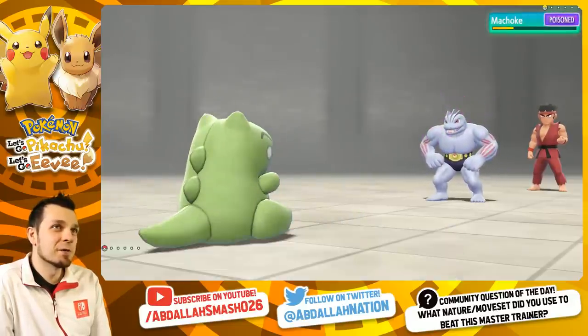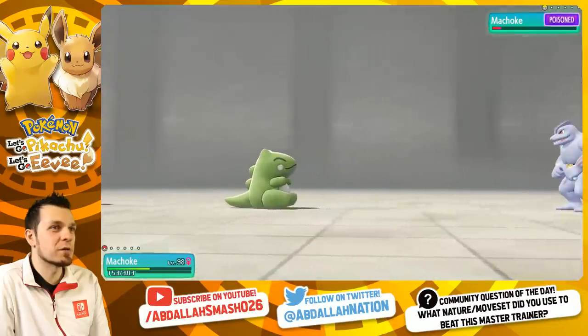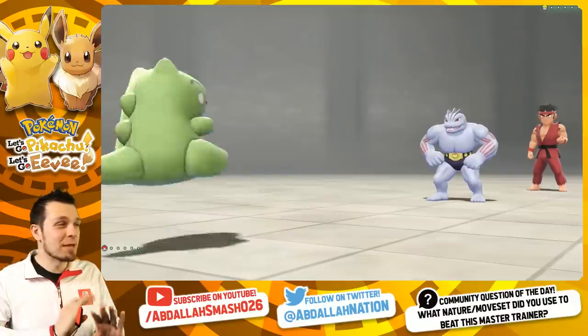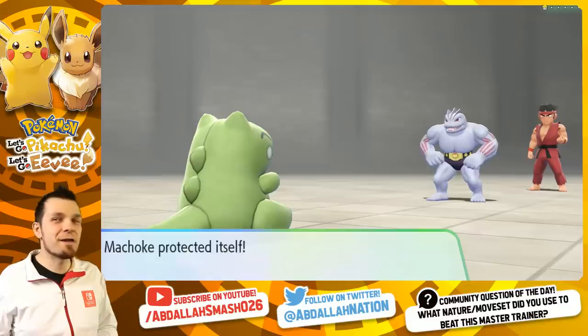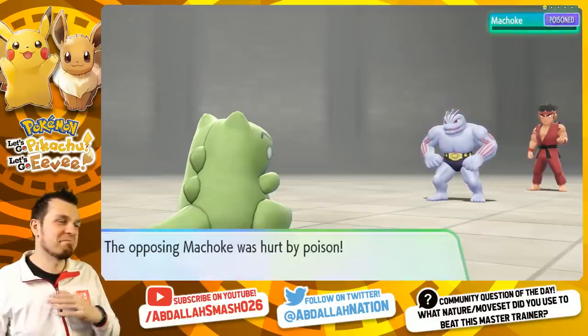And then that is going to be it for that turn of poison, and then of course right over here we can do Protect. So, ladies and gents, you can do this! You can do this without getting hit by a single poison jab if you got the lucky rolls and everything like I kinda did with a very, very low level Machamp.